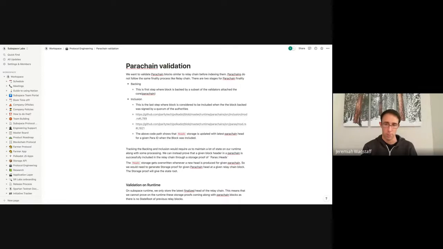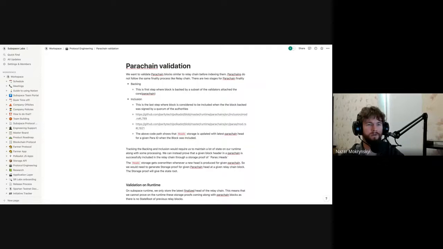Sure. When you say storage proof, you mean storage proof to the state? Yeah. Okay. But the para block header has to get included in the relay chain, and inclusion literally means that it's in the block, right? It shows up as an extrinsic in the block. Right, I guess, but maybe you can explain the solution to the end, and it will become clearer why that is actually simpler than tracking transactions.